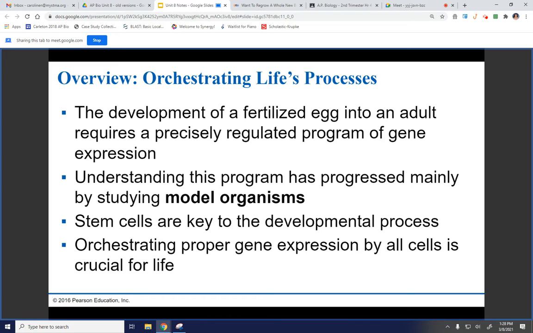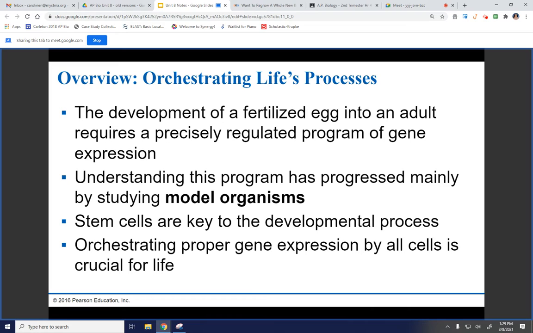Your DNA is the same in all your cells. But your brain cells and your heart cells and your stomach cells all use that DNA differently. And it's the same thing from the very earliest stages of development. Different parts of your DNA are turned on and off at different points. And that's what controls the process of development and turns different parts of an embryo into different parts of the adult organism. Okay? Study of this has mostly happened through model organisms, and we'll look at an example of that in a second.